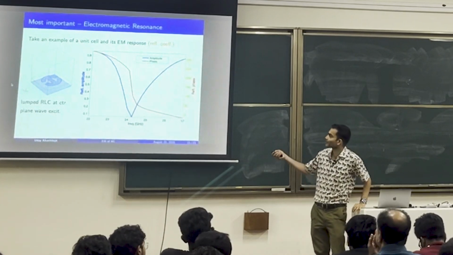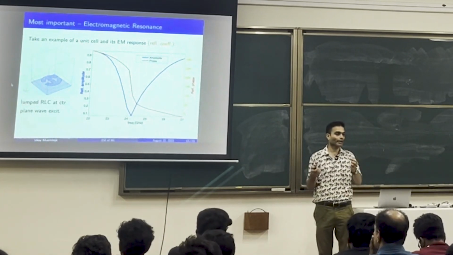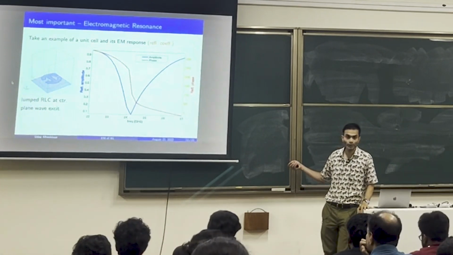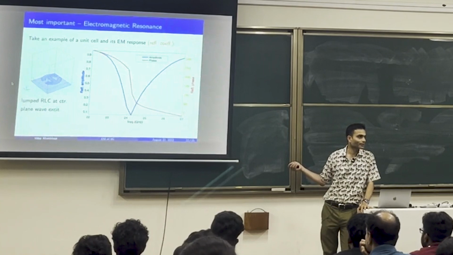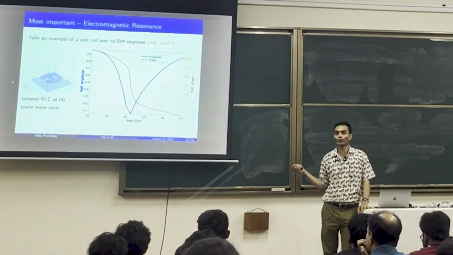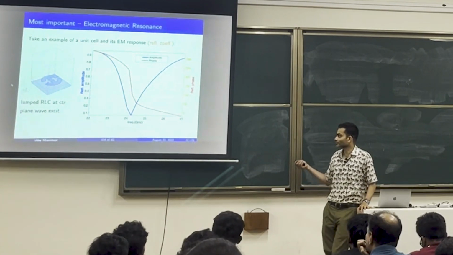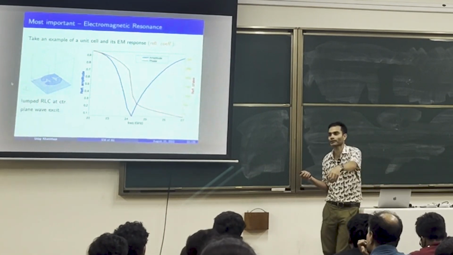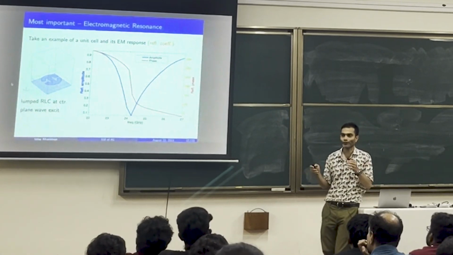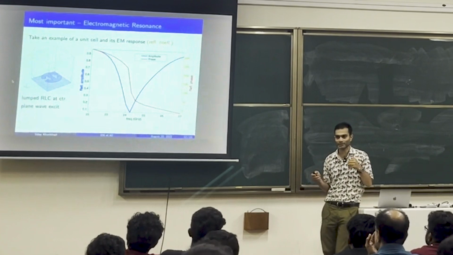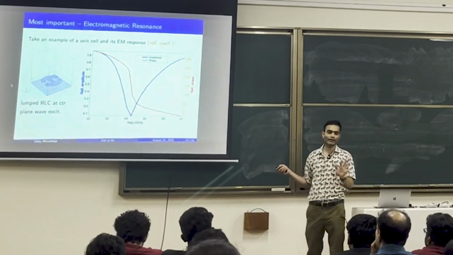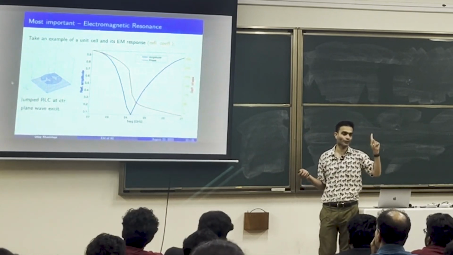That's why in the design of this metasurface, it's very important that I get this resonance roughly where I want. I shouldn't get too close to it, because what will happen if I get too close to the resonance? Look at the amplitude, right? The reflection amplitude has gone below 0.1. So effectively I send energy there, nothing comes back. The reflection coefficient is close to 0. So this is kind of a trade-off. I want to be close to the resonance but not too close. So this is the basic concept of a static metasurface built of one unit cell.